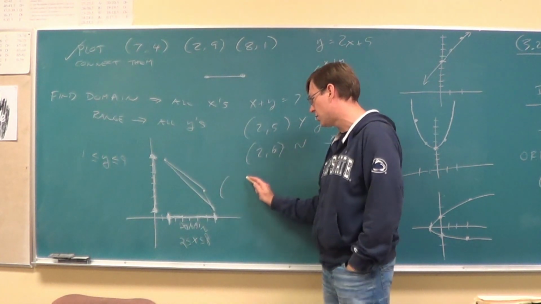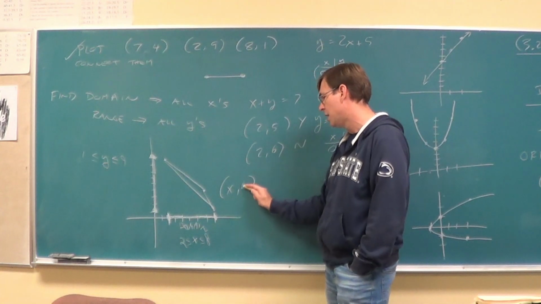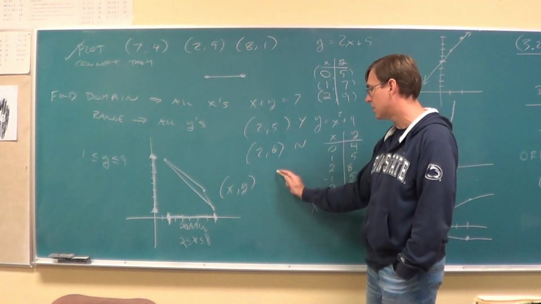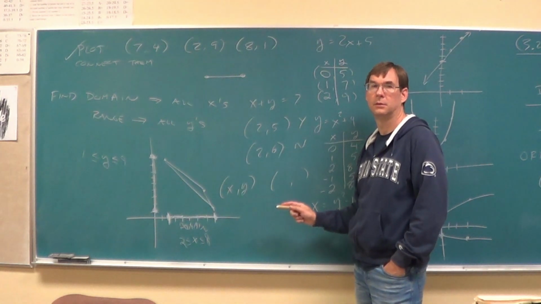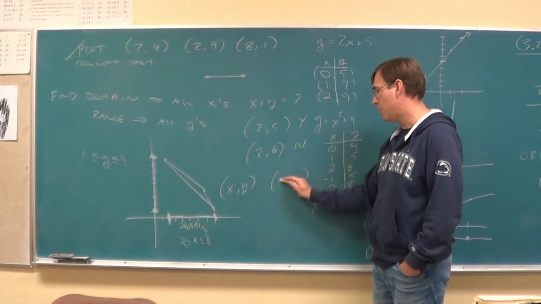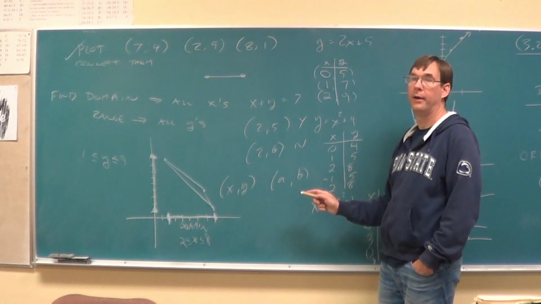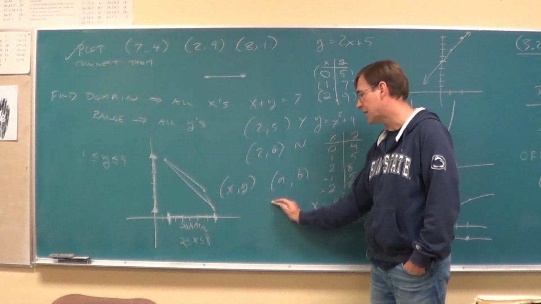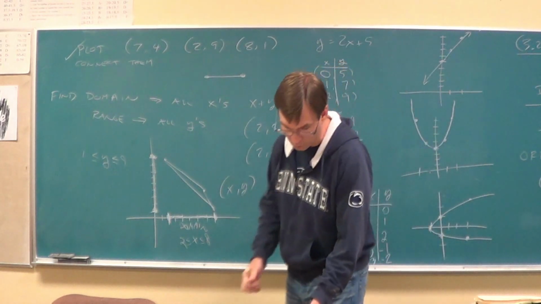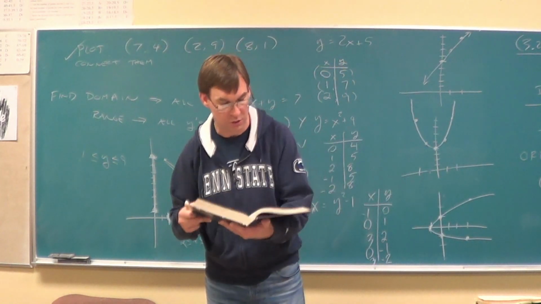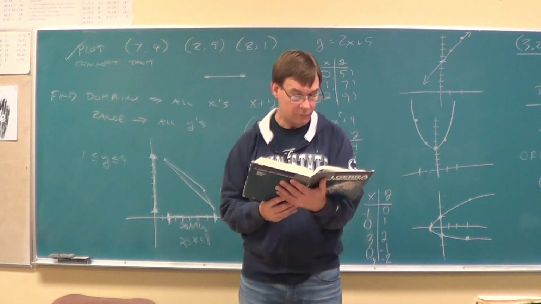Small modification too to our ordered pair information. It's always x, y. You're used to that. What if the problem had a's and b's? Same thing. It would be a, b. You'd always just go in alphabetical order. So if they decide to do m's and n's, the first one is the M coordinate, the second one is the N coordinate, because I do see them messing around with letters.